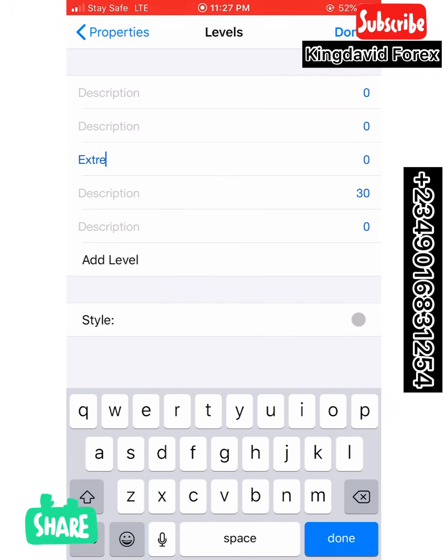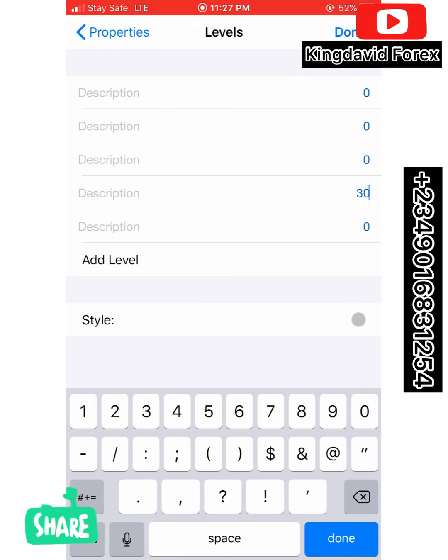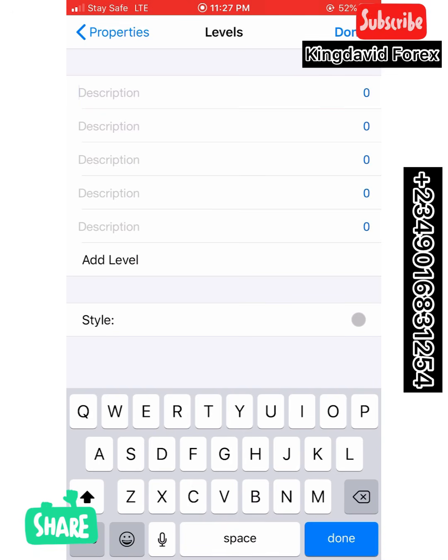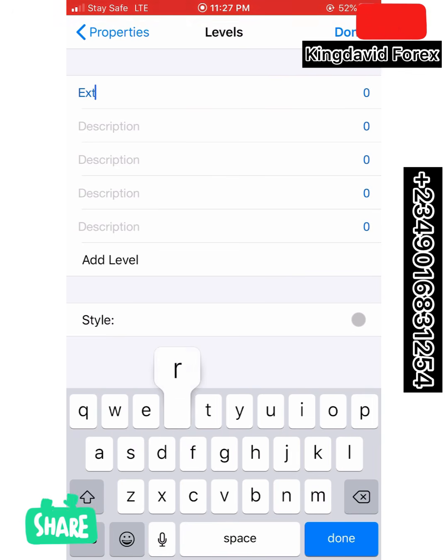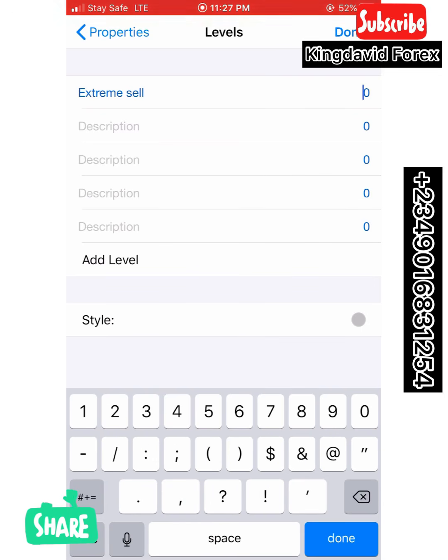If you're adding this indicator for the very first time, you see add level. On the left hand side you see description, and on the right hand side you see the figures, the numbers you have to add. So you try and add 5 levels. The very first one you put is extreme sell, and in the figure you make it 90.